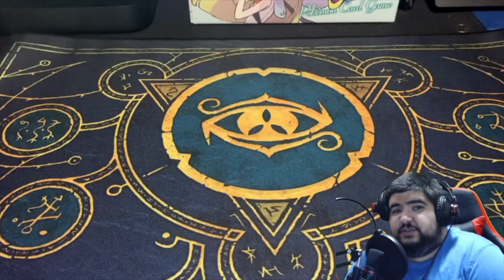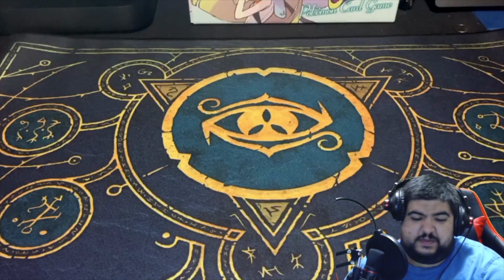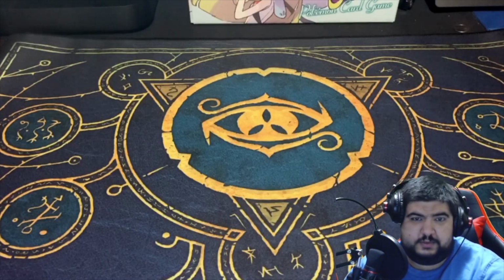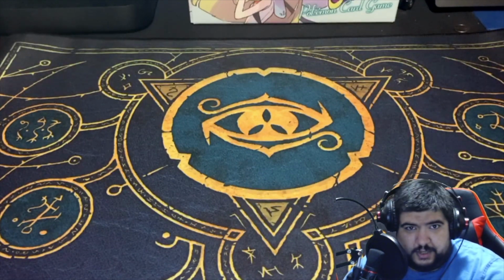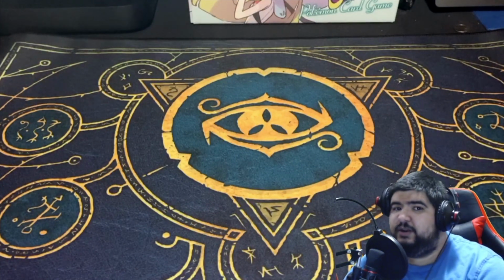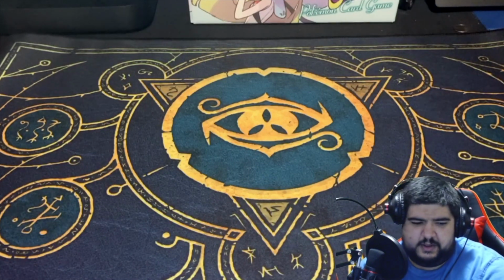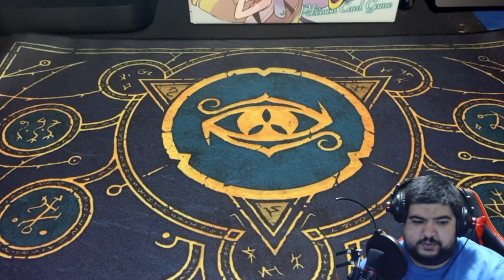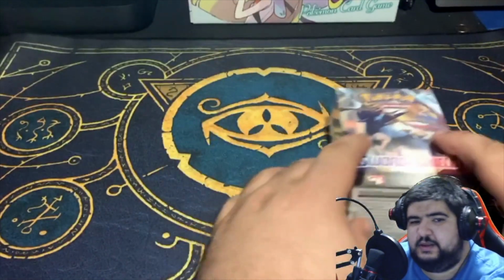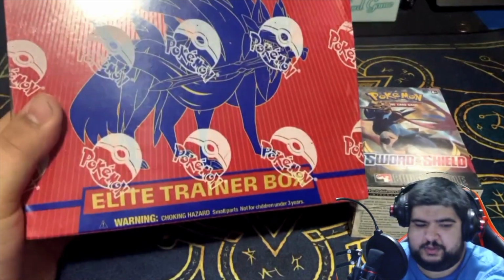Alright, thank you guys for joining me on the first episode of Trainer Challenge. The way this is going to work is that I'm only allowed to build a Pokemon deck using only sealed product. So, team decks or structure decks, build and battle kits, elite trainer boxes, premium elite trainer boxes, single packs, and tins. Excuse me for the cough. Today I'm going to be trying to build a deck using sealed product. We have here the Sword and Shield build and battle and the elite trainer box to go with it.